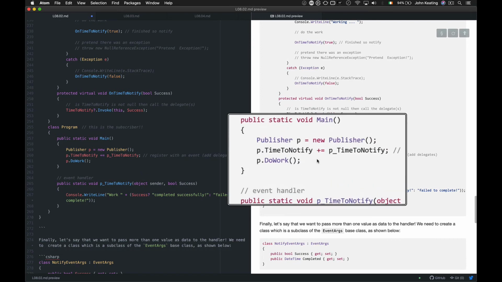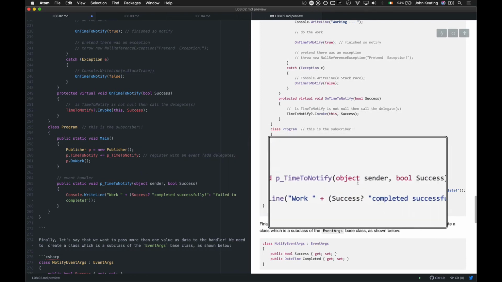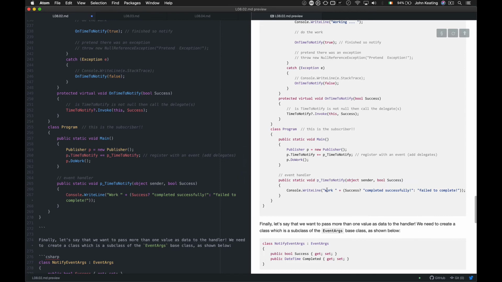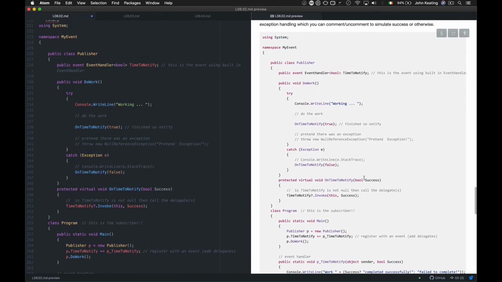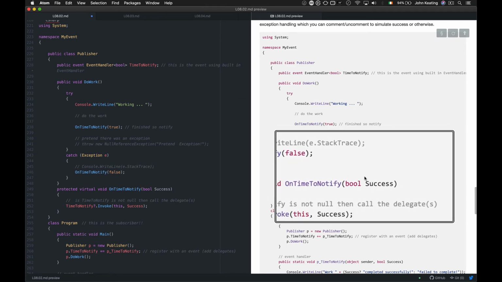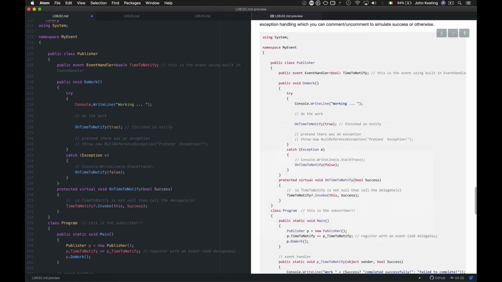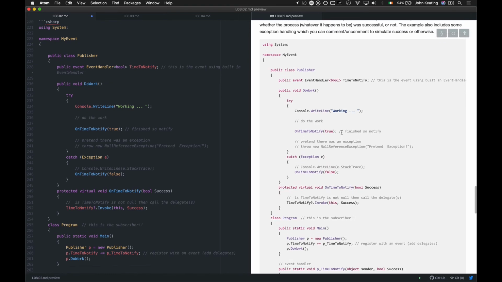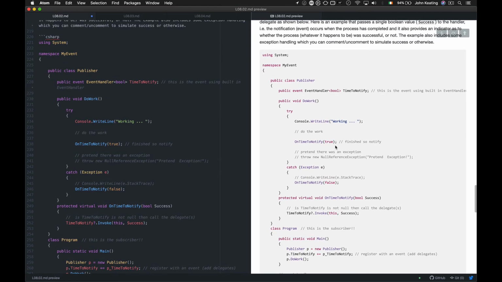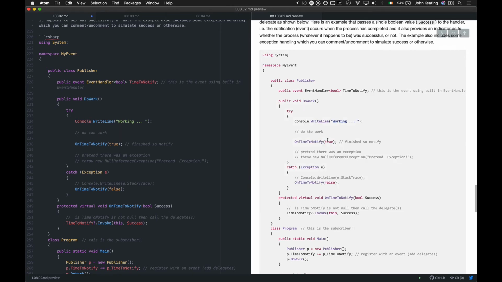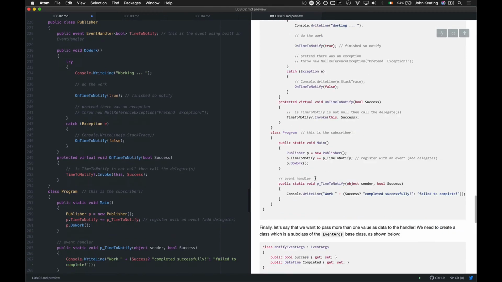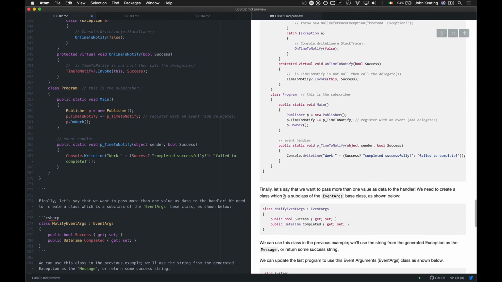Now this is the exact same again, okay? So we're just getting some information that was completed or not completed. We have some data this time that's passed, called success, and that tells us whether the method was successful or not. That's all it does. We're sending this message through to our event handler, as opposed to sending false if it wasn't true, and then we're able to send some information back again. So that's not so bad. That's what's happening in my application.